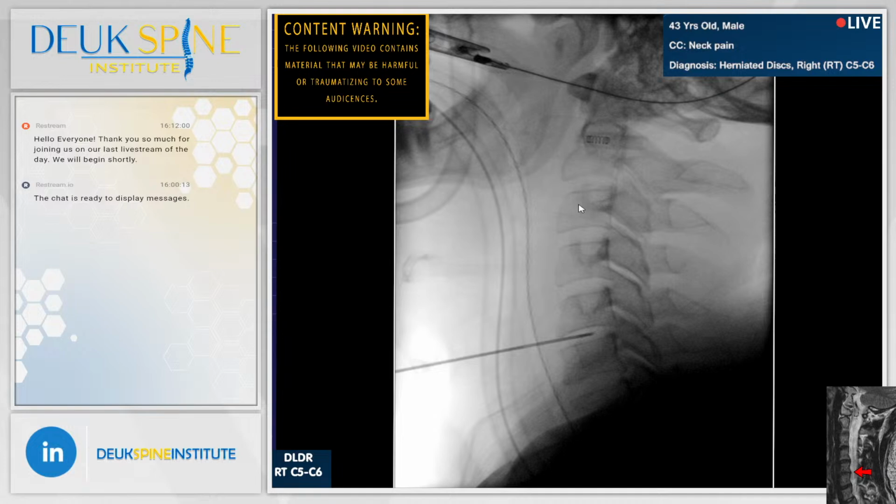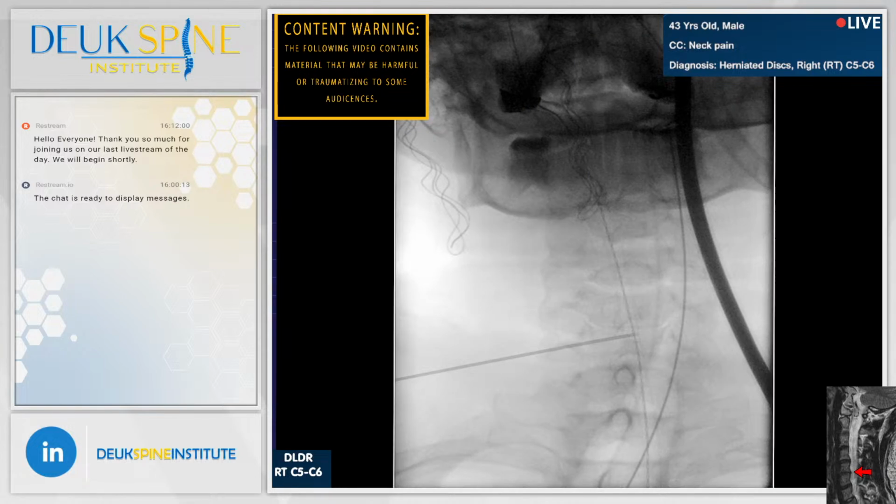Let's count again for the benefit of the audience. Let's get an AP. We use AP, which is a front-back x-ray, and a lateral, which is a side-to-side, to navigate and localize for the surgery. And right now we're at C5-6. I want to just check our needle position. It's perfect. Looks good.